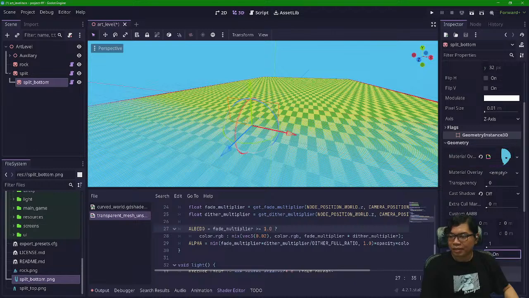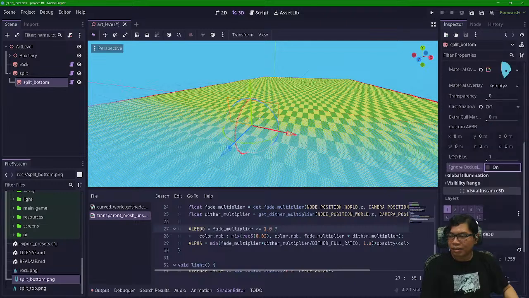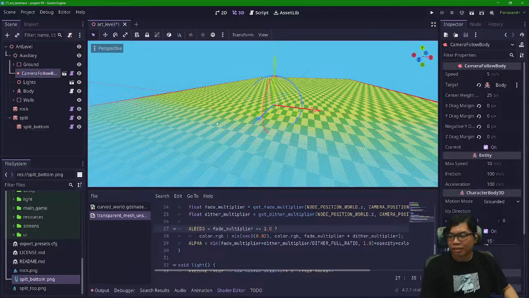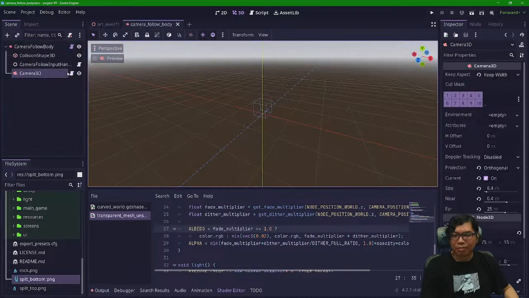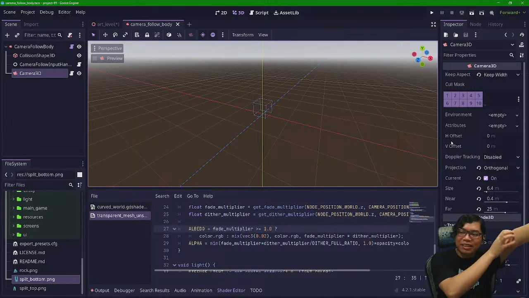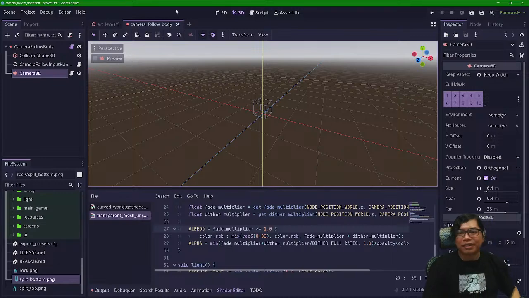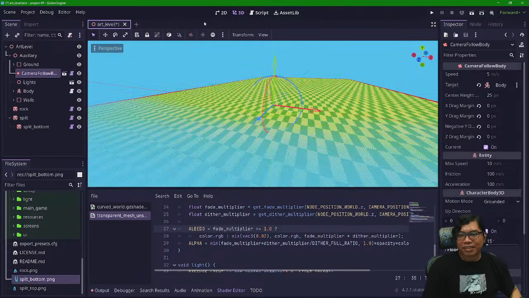No. Flow illumination. Is it on the visual instance? Is the camera on a different layer? No, it sees everything. This is so weird. I just wanted to test this out.